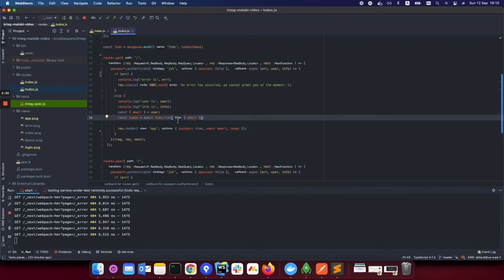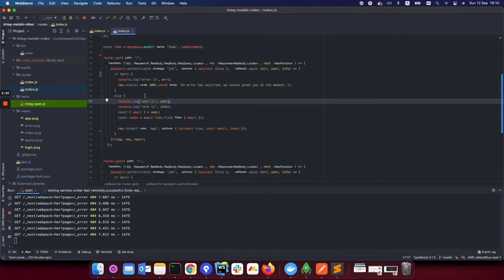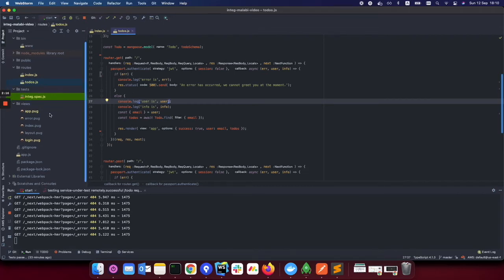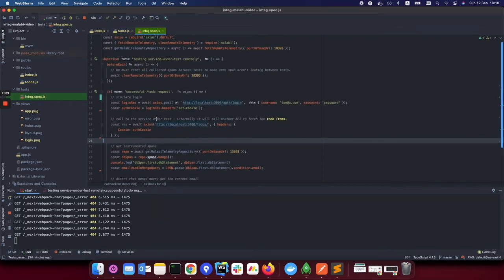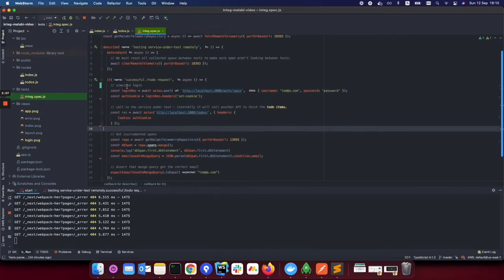And I want to make sure that whenever I, as a user, am logging in and performing a request, Mongo is only receiving my email as a parameter. So how do we do that? How do we make an integration test that does just that, that makes the assertion according to my email? I'm using Jest for the testing, and I wrote a simple test.